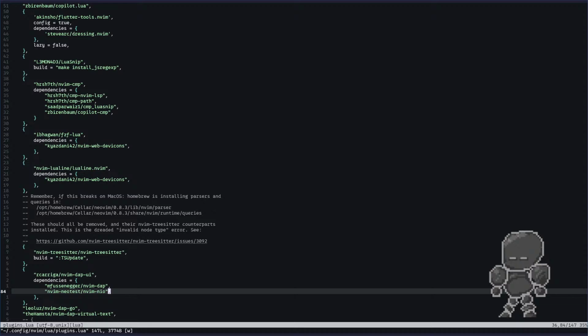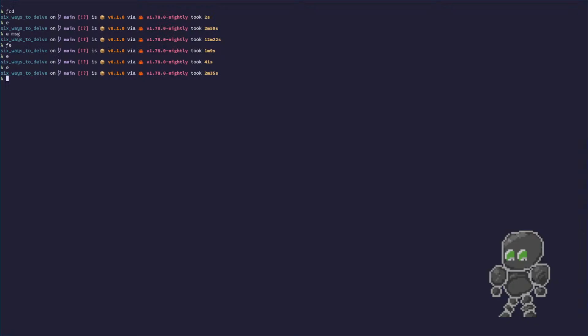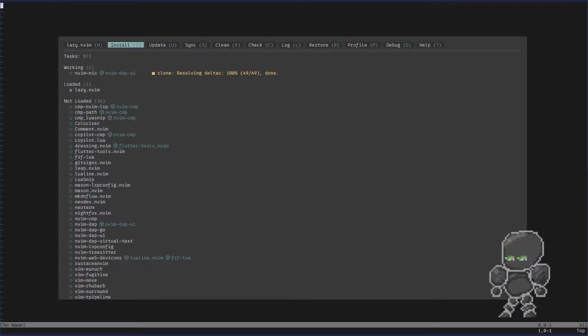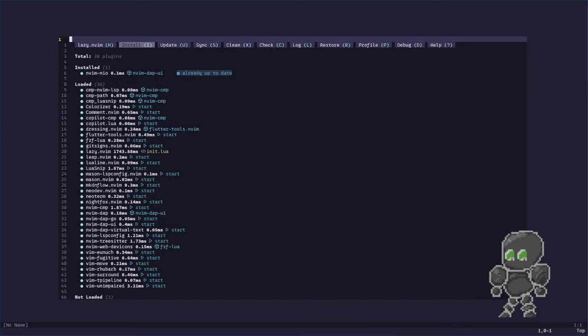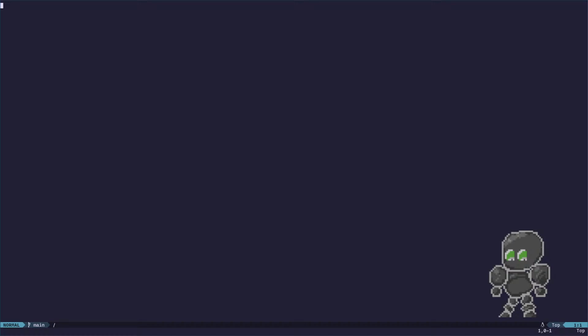Is that any better? It probably needs a restart. That's better. Now we're cooking with onions.